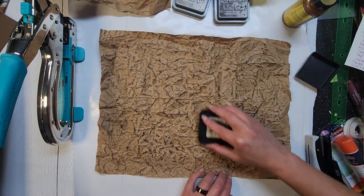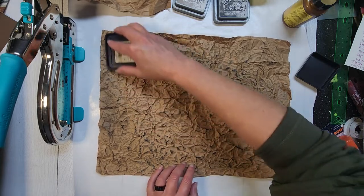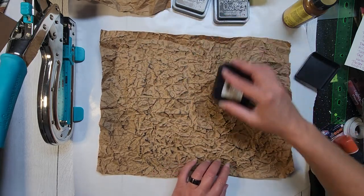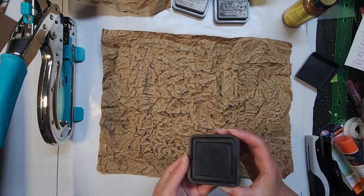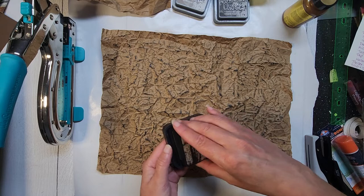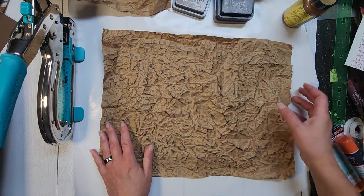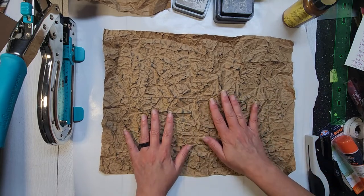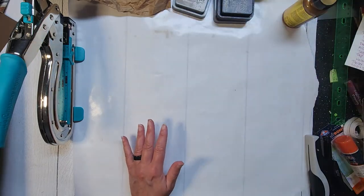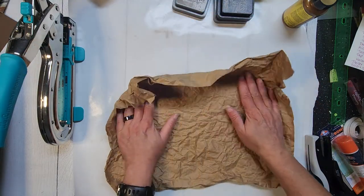Just hitting some areas, making sure that I not necessarily hit them evenly, but I definitely don't want a spot that has all of the rich dark color of the black soot, and then other areas that don't have any. So there's that, and I'm happy with that. And again, you can use whatever color you want, but these are the colors that I wanted for this one. Okay, so I'm going to do the same thing with this one, but I will put this on fast forward.